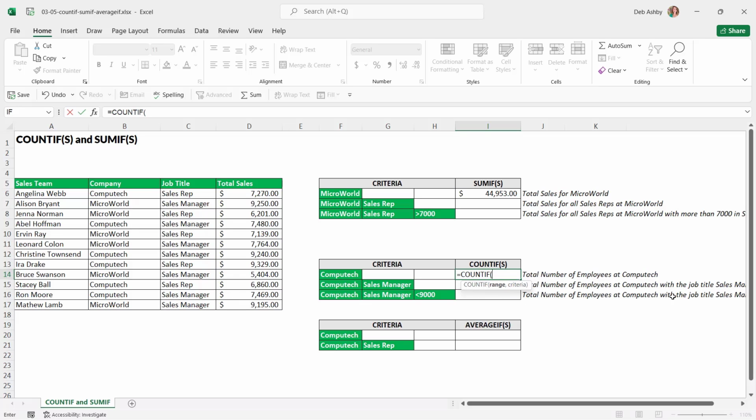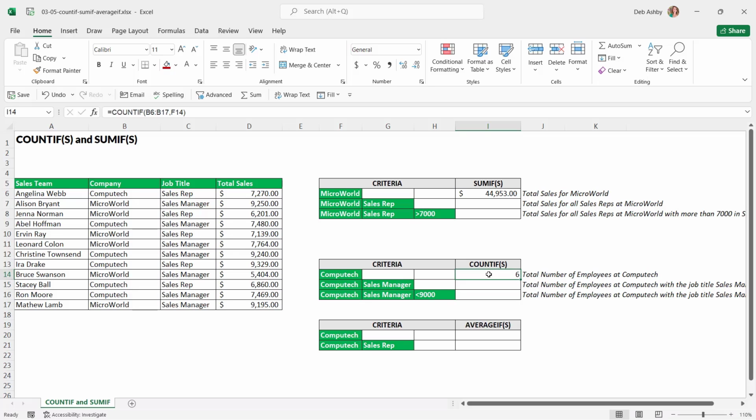This time we have 2 arguments, range and criteria. Again, I like to work backwards. My criteria is going to be COMPUTEC. Which range am I going to find that in? I'm going to find it in the company range. Comma, my criteria is COMPUTEC, effectively cell F14. Close the bracket, hit enter.